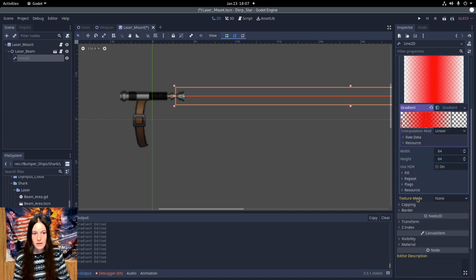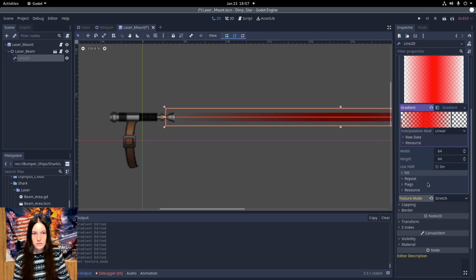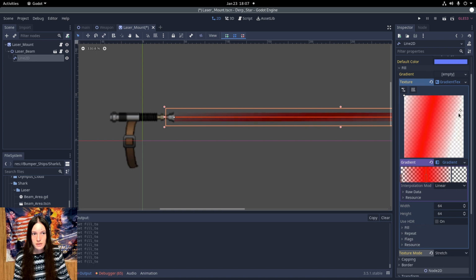Then I'll set the texture mode to stretch to display it and drag the corner down to the bottom so the gradient is horizontal.